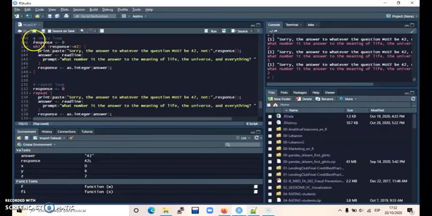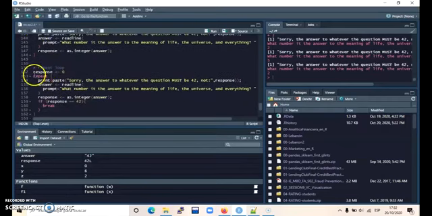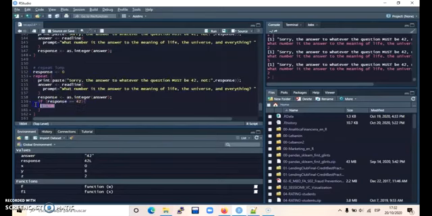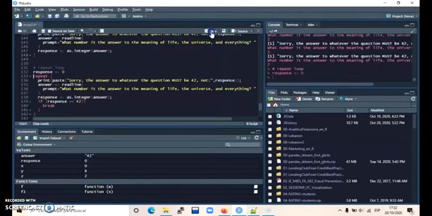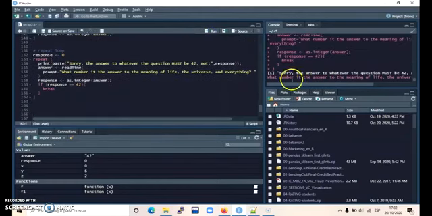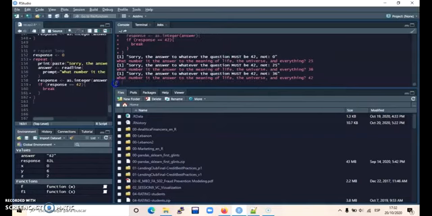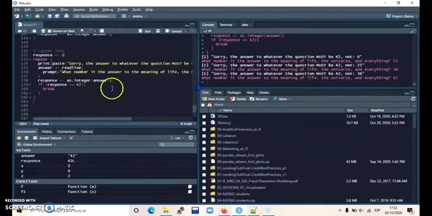Because as you can see, I'm testing while the response is different from 42. Should you not like the while test to be here at the top, you have the option of repeat, which runs the code up to the very bottom where it does the if and does the break here. So the result is running everything again, 25, 36, and 42, but the actual test is at the bottom here.